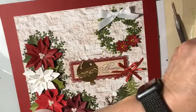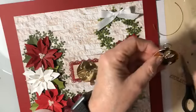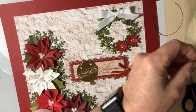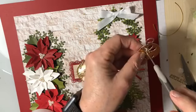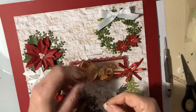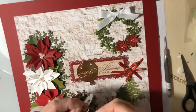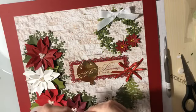You have the bells, and the holly berries have fallen out of, I'm sure, a lot of your bells and may not even be in your packets. So I'm just going to punch them out. That's what I did on mine. And I am going to put this through there. Pull this up.